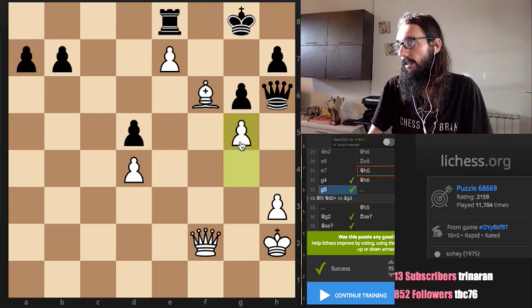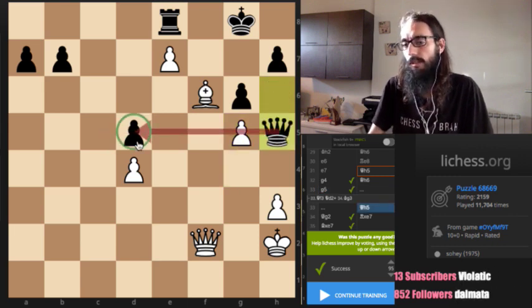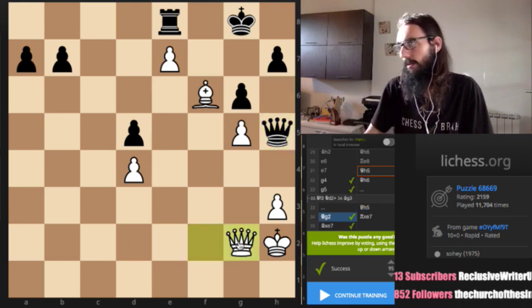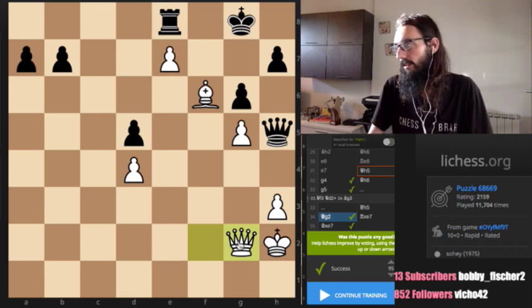So g5 is cute because it blocks the queen. Compared to the initial position, when the pawn was here, the queen is in the same place, but now has no way to defend. So that's why he gave the rook. Okay.